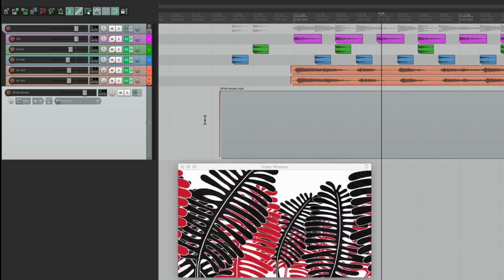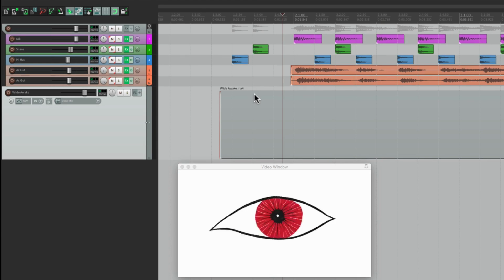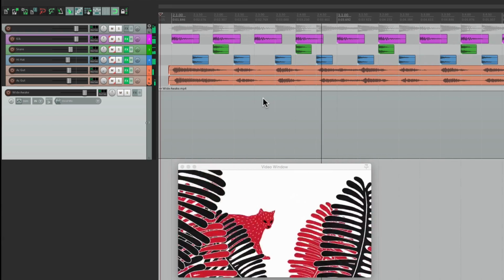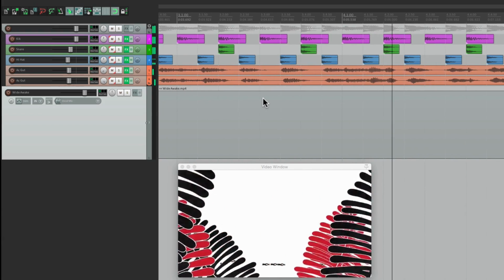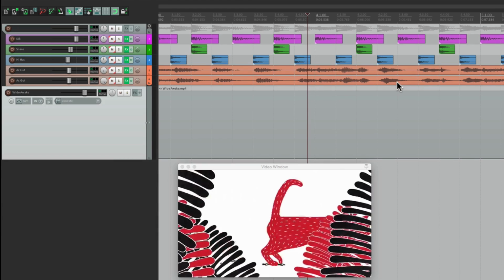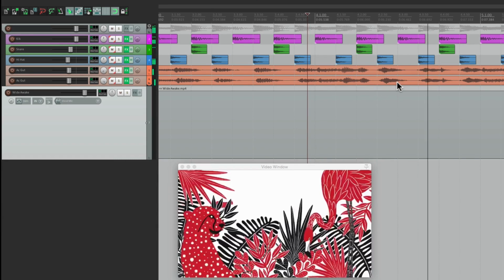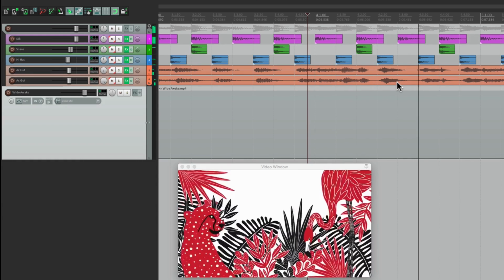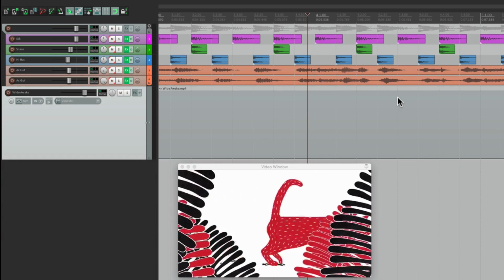Now, one of the problems with this video is that it was edited for a different song. So the edits aren't going to be on the beat, but we can fix that. Let's re-edit this, just like you can do with audio, and make them line up. So let's listen from here with the music. And notice right over here is where an edit happened. Let's move that edit right to bar 4, so it's in time with the music.